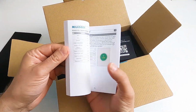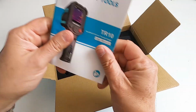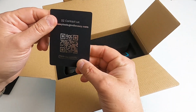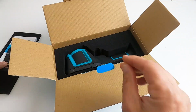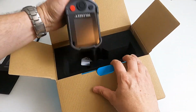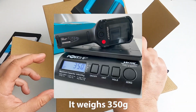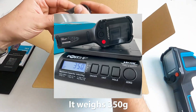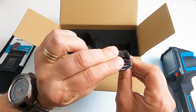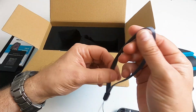Quite a substantial manual. Is it multilingual? Yeah, it's multilingual, so only a bit of it's in English or the language that you need. There's a warranty activation QR code. That's it itself. It's got very little weight to it. What else we got in here? We've got a USB-C charging cable. There's a wrist strap.